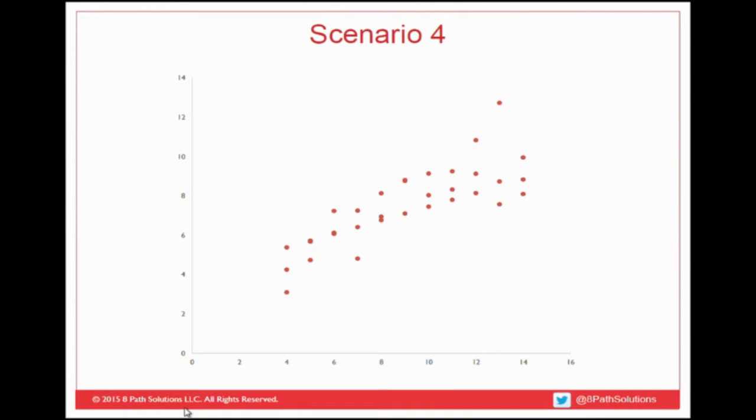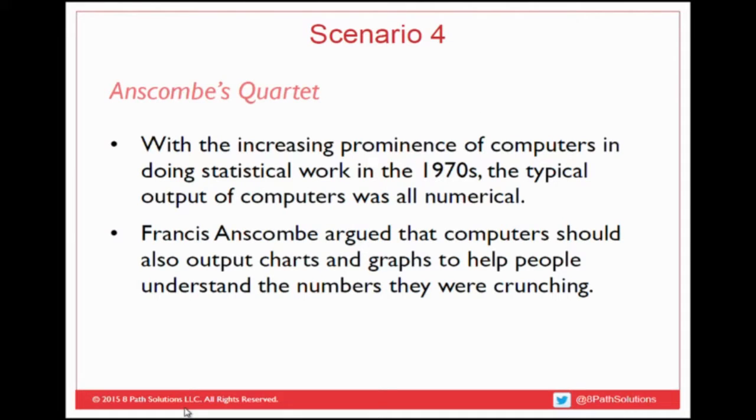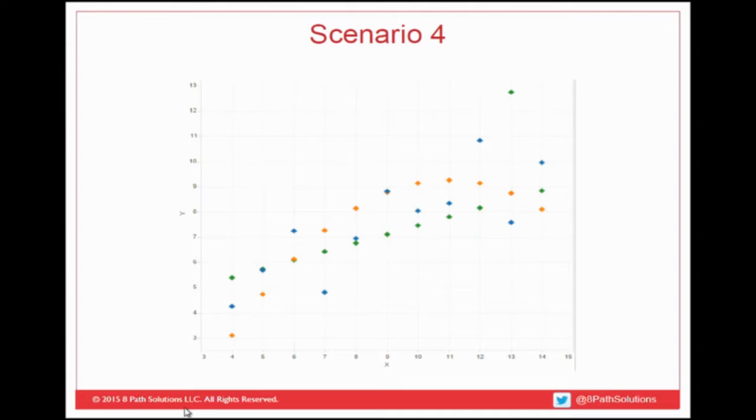So in the fourth scenario, we had data points. And we said, can we actually combine these data points? We saw the plots. It looked like the mean was the same. It looked like the distribution was the same. So here are the data points, all plotted on the same chart. So what's the problem with this? They all fit within the same region.